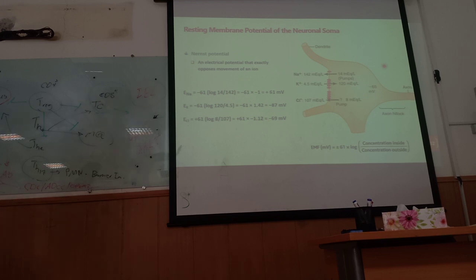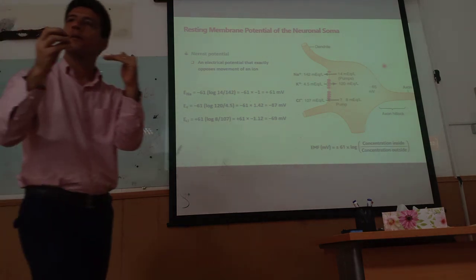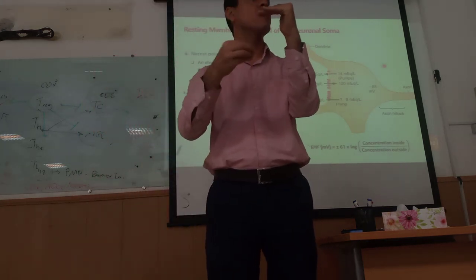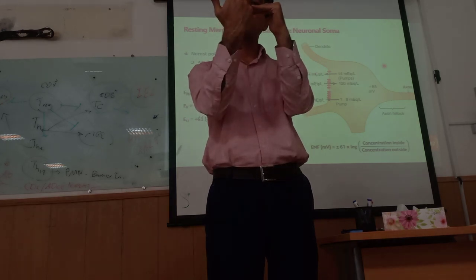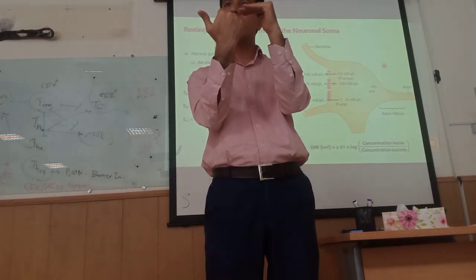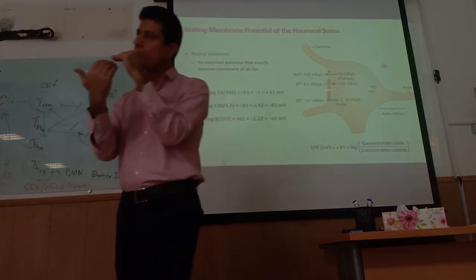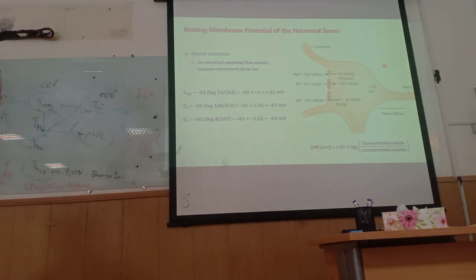If the change of potential exceeds the threshold, then we will have action potential. If it doesn't exceed, we won't have action potential, right? But the trend is toward excitability. But resting membrane potential is -70. Potassium channels are opened by the action of GABA, right? Potassium goes out of the cell, inside the cell becomes more negative. So the resting membrane potential is going away from the threshold. So this cell tends to be inhibited, right?